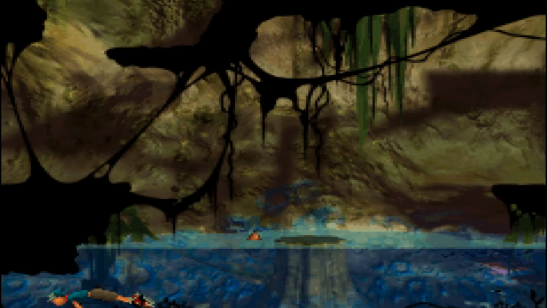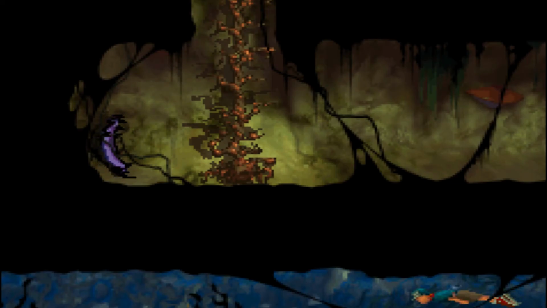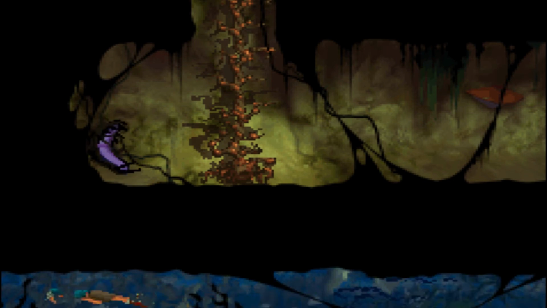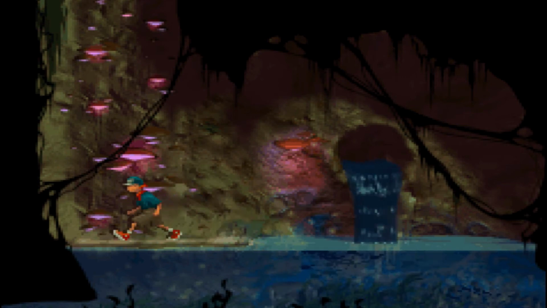I'm going to push this rock. It's going to change the water current a little bit. That seed is now moved onto that platform. That is going to be important. You can probably tell where this is going, if you've been paying attention. Have you been paying attention? I hope so.